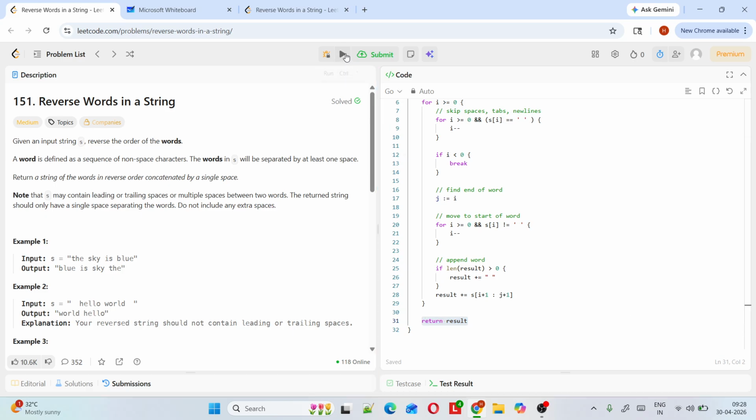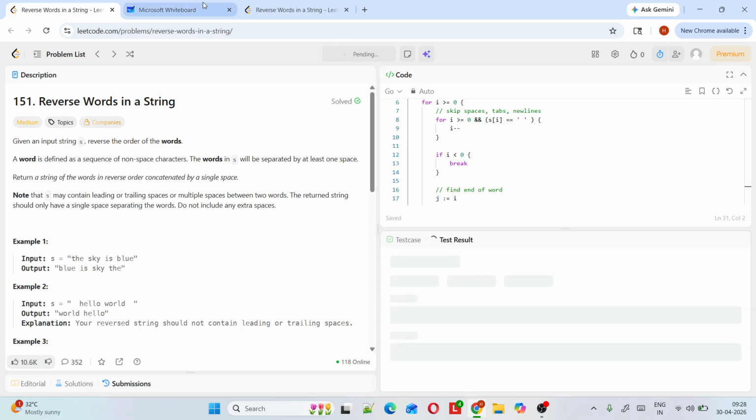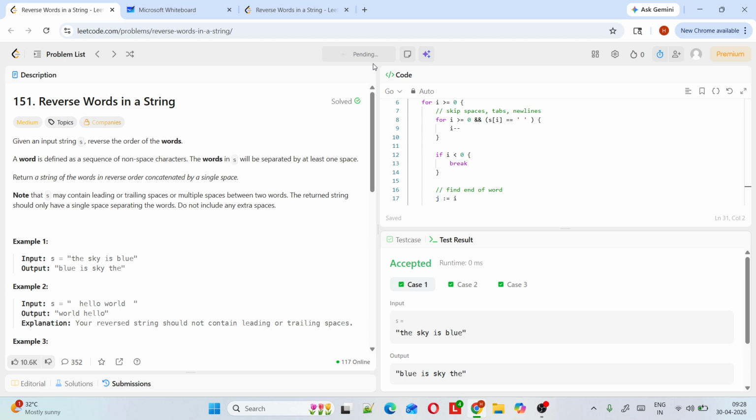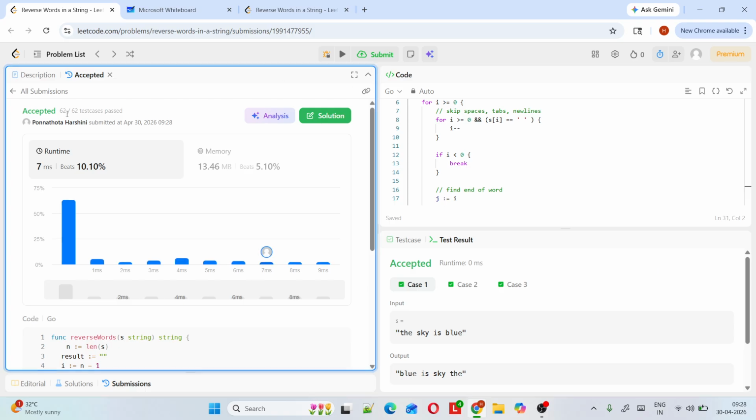Let's submit this. See, all test cases are passed.